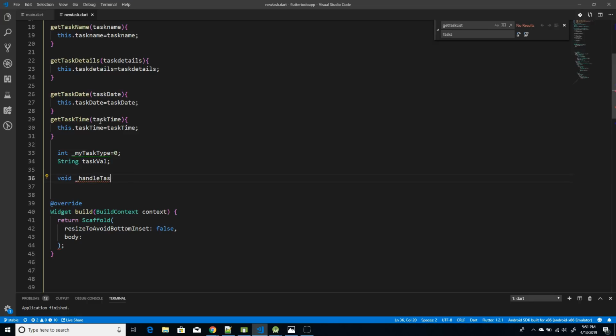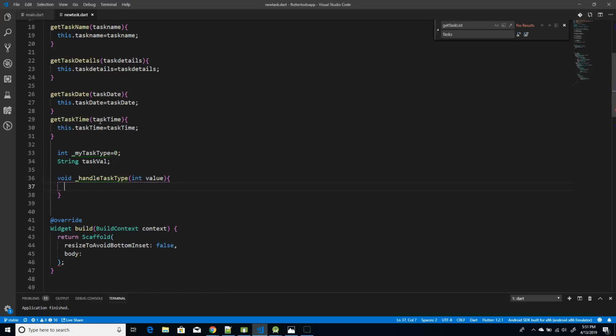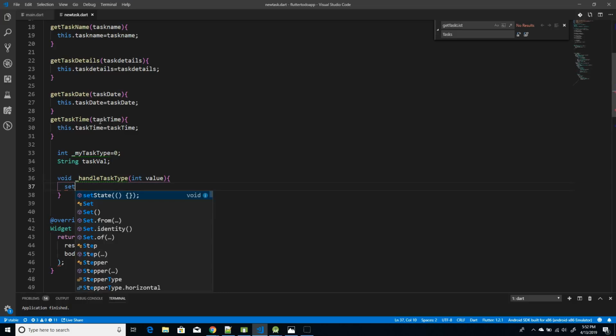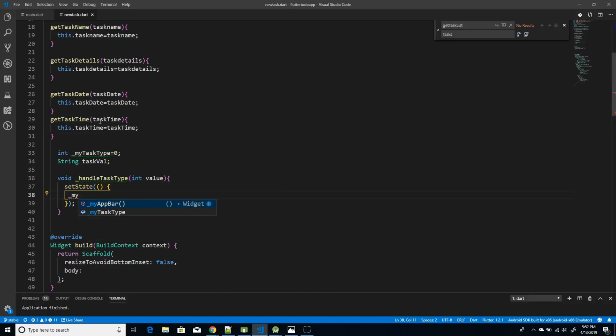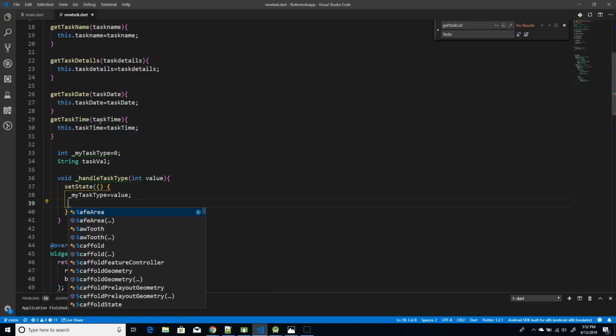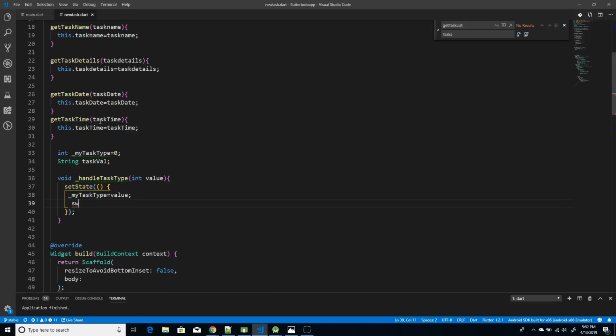So it's called handle task type, and it takes the corresponding value of the radio button that you have checked. Then I'm using a set state, saying in my set state I'm going to make sure that my task type has this particular value.